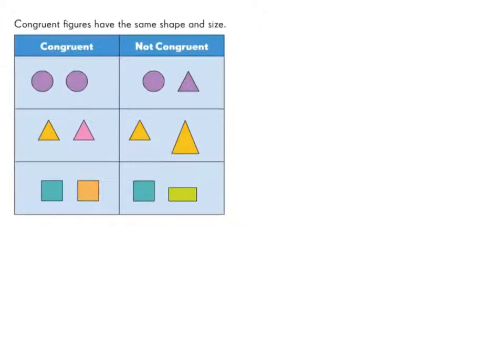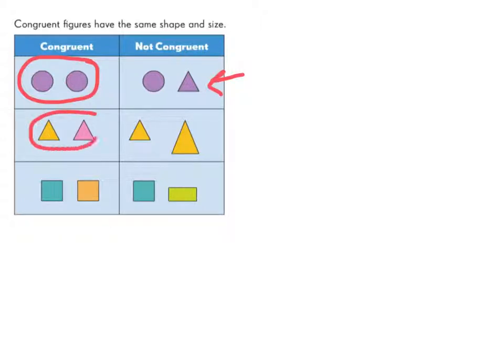It is also helpful for us to review the idea of congruent figures before moving on to 3D shapes. Remember that congruent figures have the same size and shape. They can be superimposed on top of one another, and one would completely hide the other. For example, our 2 circles here could be placed on top of one another and appear as one object. However, the circle and triangle could not do the same.